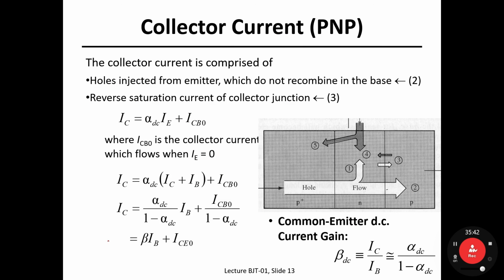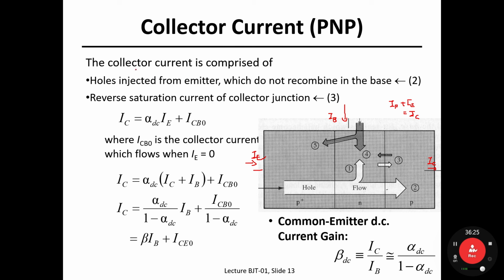All right, before wrapping up my movie clip, just a single lecture note has been left. So let me explain it before closing this movie clip. Take a look at the title of this lecture note, Collector Current of PNP BJT Device. Collector current means how much current is flowing out of the collector side. So this emitter current, base current. If I sum them up, IB plus IE is equal to IC.